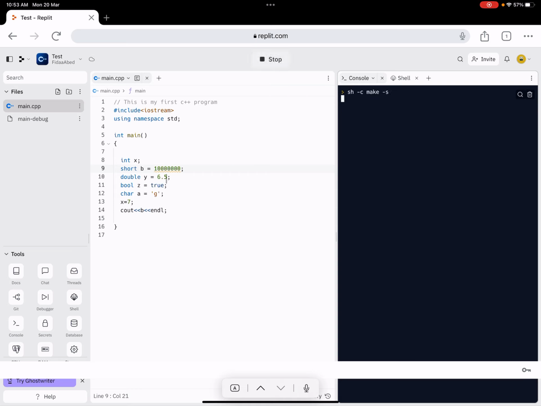So I store 1 million in the short b, but it gives me some random value because short is not enough to store this large number. However, if you want to store a small number, you can do it in a short, but in general we just use integer.